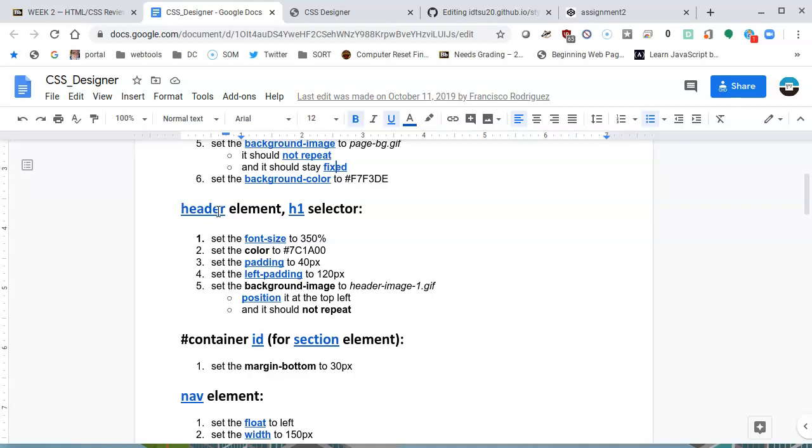This is what I mean by semantic elements, and I'll put in a link about where you can read more about semantic elements, which were or should have been covered in Web 1. Header is a semantic element that tells us that we're going to be working with the part of the document that's up at the top, the header. It used to be that you could have a division, call it anything you wanted, and then assign it to be the header. But now you can have the actual word header be just that.